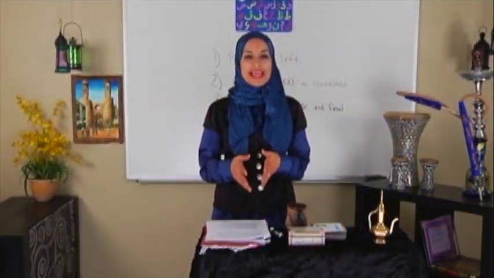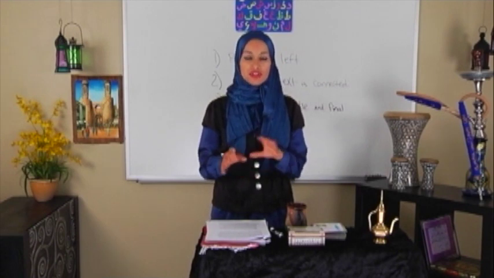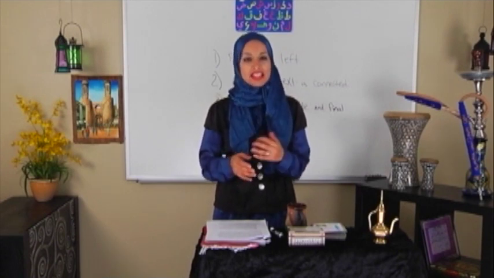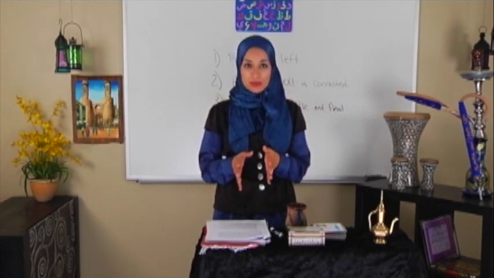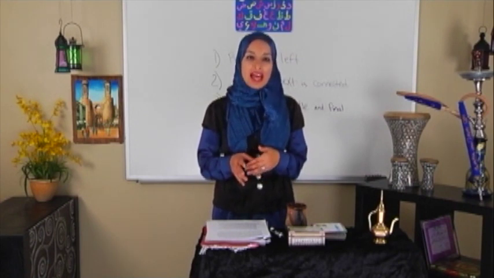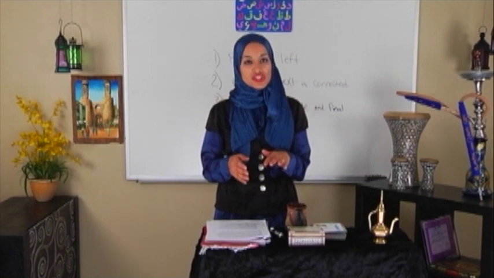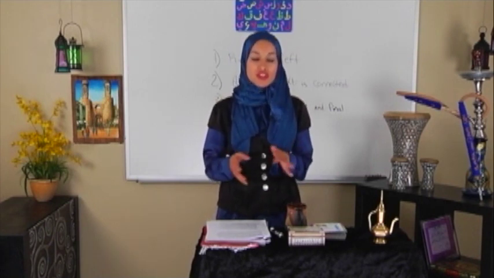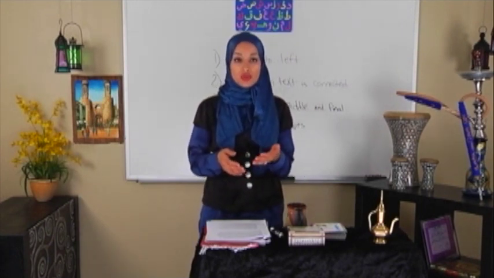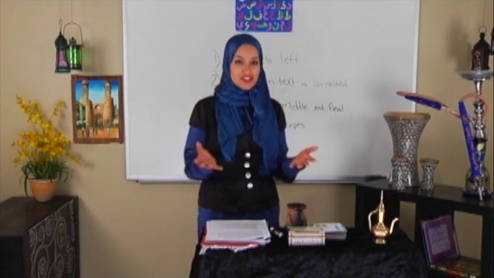There are 28 letters in the Arabic alphabet. These include consonants and vowels, and in addition to that, there are 14 symbols. These symbols function as also vowel markings, as they're called sometimes, and they also function as grammatical markers. So we're going to cover these as we go on into our learning adventure.